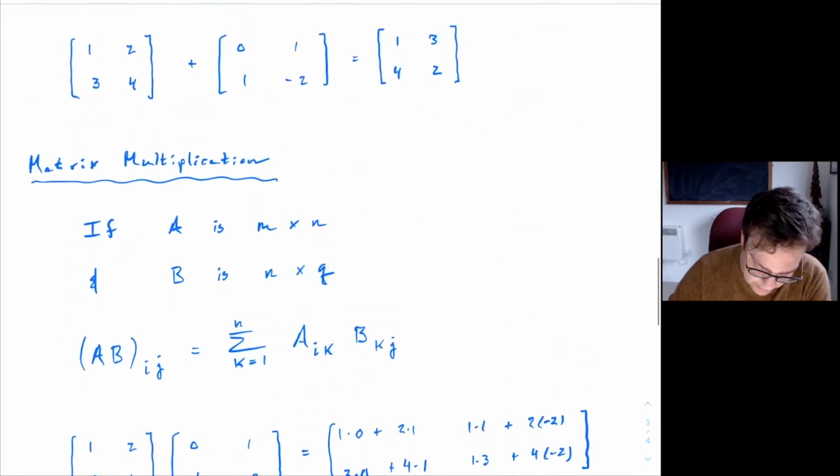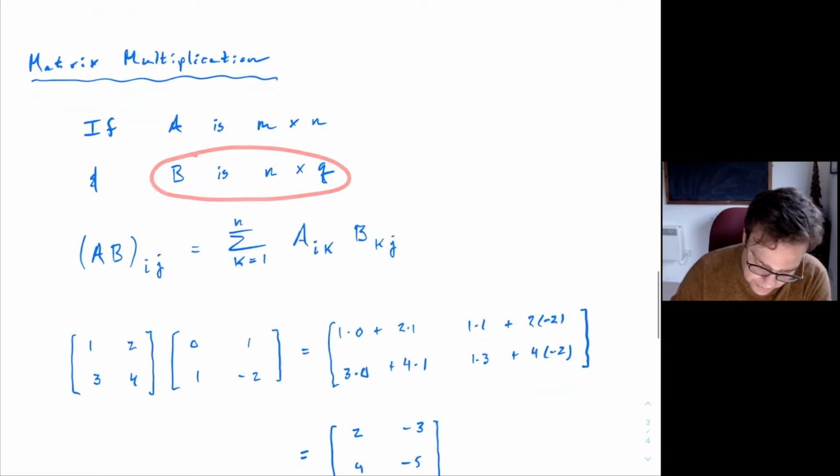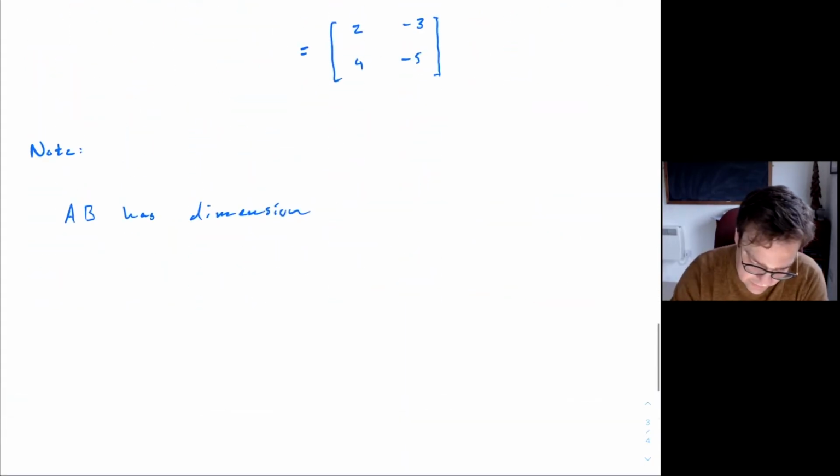And now to do that, let's go back up here and see. A has dimensions m by n, B has dimensions n by q, and then they're built like this, right? And so what values can i and j take on here? i points to the row index of A, and how many rows are there in A? m. And j points to the column index of B, and how many columns are there of B? There's q. So this thing has dimensions m by q. Okay? So that's important to understand.